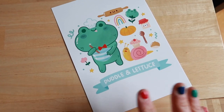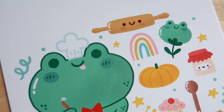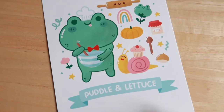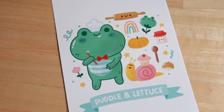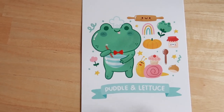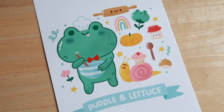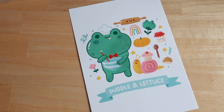So this is the print, and I'm so happy with the quality. Look at these. The colors are so vibrant, and the colors are really the same that I can see on the screen. So from the screen to the print, the colors are the same, and this is really important. So I'm really happy. This was only the first trial with the printer, but I am really happy. So there will be some new prints coming to the shop, so stay tuned.